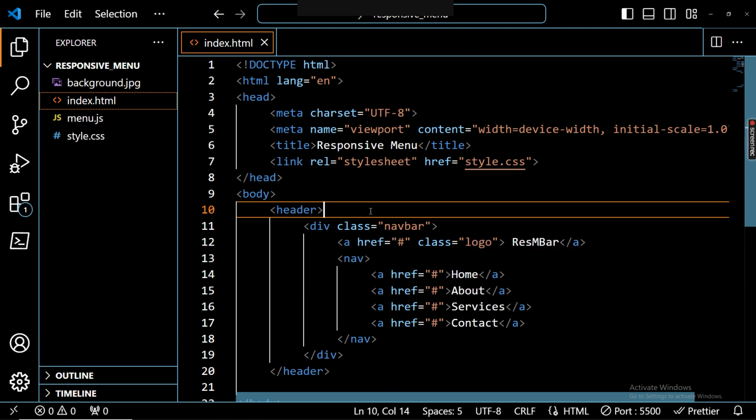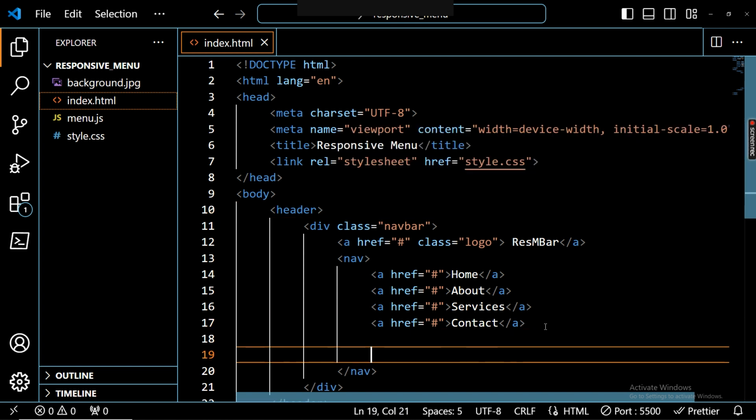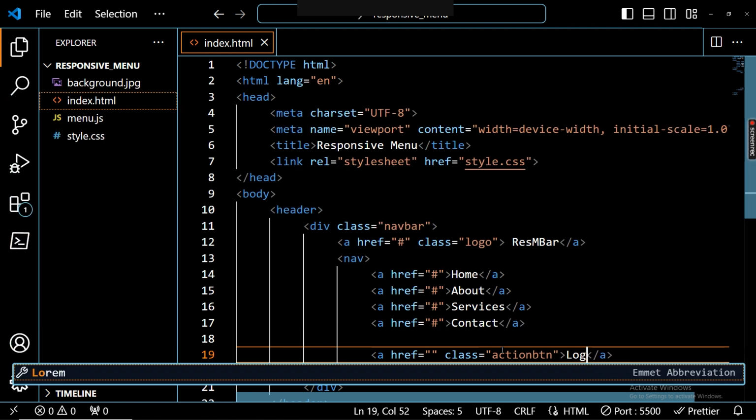Okay, so now that I have this, next thing I want to achieve is to have a button, right? But it's not going to be a button, it's going to be an anchor tag as well, but it's going to represent the work of the button. So I'm going to give it a class, action button.